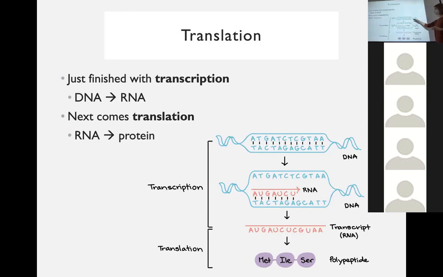So here's a nice simple diagram thinking about transcription and translation in relation to each other. So here we have our double helix of DNA. It gets unzipped, and then we're making this RNA molecule, which is this pinkish red color, based off of one of those strands, just by the simple base pairing like you guys just did on that transcription worksheet. We have that mRNA molecule. It's called a transcript, RNA transcript.